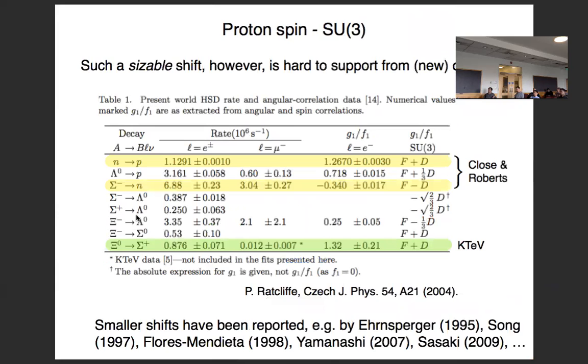So as to these measurements, I looked this up following some discussion last week. Much of this in the analyses is actually just coming directly from this sigma to neutron decay as well as neutron to proton decay. And then as to SU(3), I don't think we have real experimental progress in this because these measurements are hard. But the measurement that has been made by the HyperCP collaboration is again one of F plus D in a heavier system, so cascade to sigma. At the same time, I mean, look, this is about a 15 or 20% measurement. That's consistent with not such sizable shifts. On the other hand, I think nobody at this point would have truly reliable insight as to how much such a shift would actually be. So there's vast parameter space to explore. Here I just looked up a couple of old and maybe somewhat newer values.